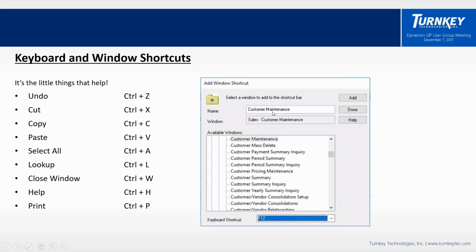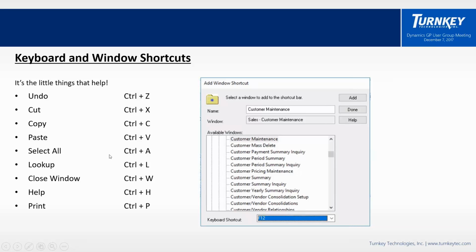When you add those shortcuts, you're able to set up keyboard shortcuts for your F1 through F12 keys at the top of your keyboard. So if you're in customer maintenance all the time, boom, you can hit F12 and that'll open up the customer maintenance window. And just some quick little keyboard tricks: undo is Control Z, copy, paste, etc.